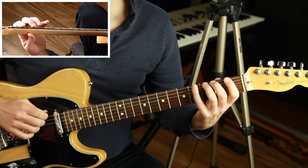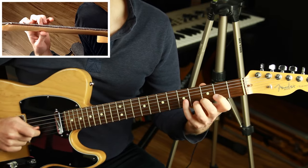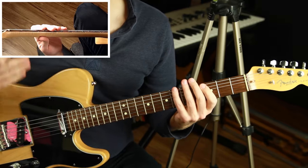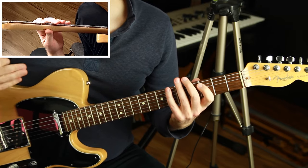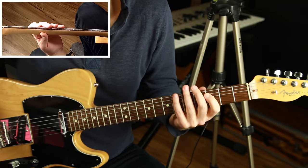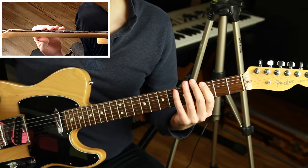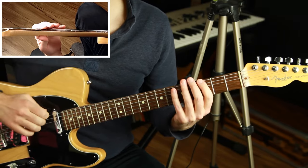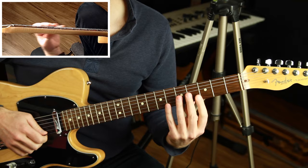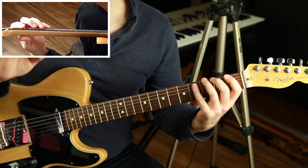So this exercise, someone might say, hey, great technique exercise, do this. And I do this as a warm-up for sure. One of the practice approaches that I talk about a lot too is that we only want to focus on one thing at a time. If we're trying to focus on more than one thing at a time, we're failing because you can't. You're going to rapidly go between the two or just not make progress on something. So you want to let some things be imperfect to focus on that one thing. So in this case, simple enough exercise, you're just scooting up a fret every time you go up or down the strings this way, but you're focusing on one thing and one thing only.